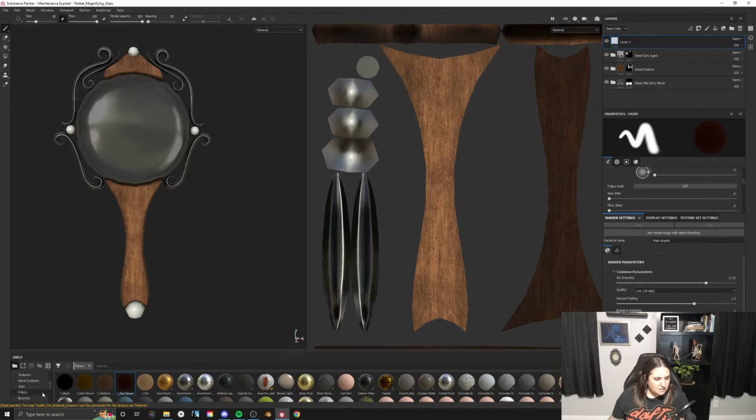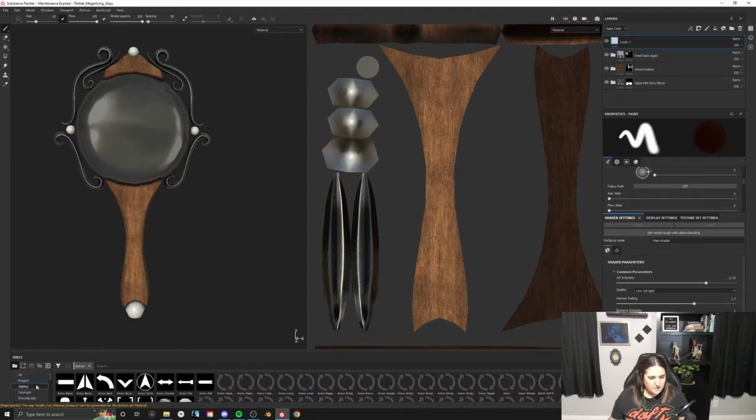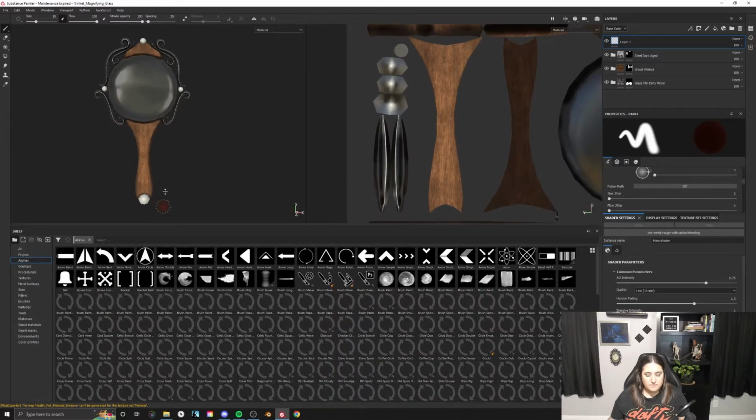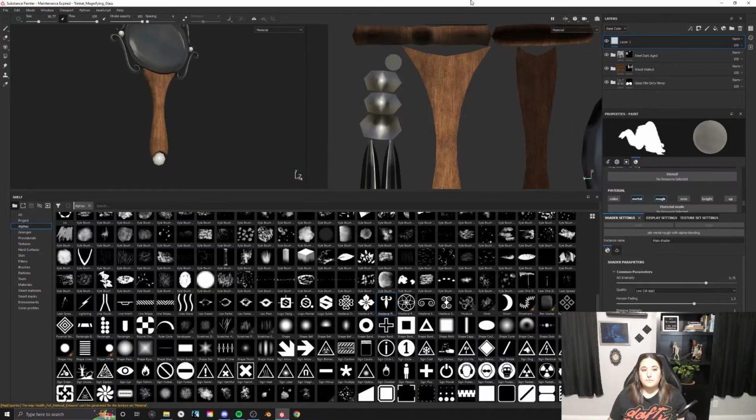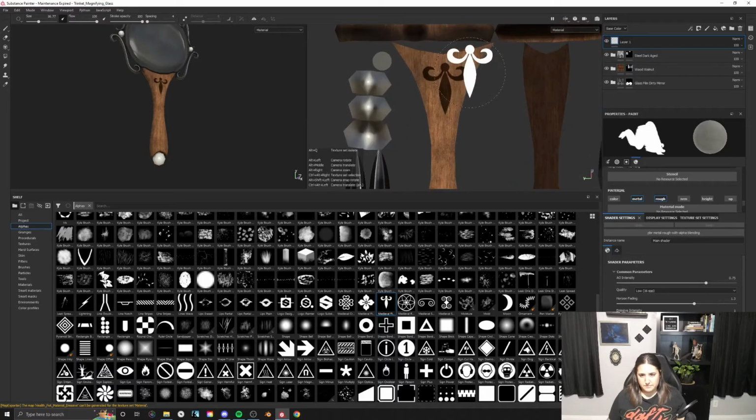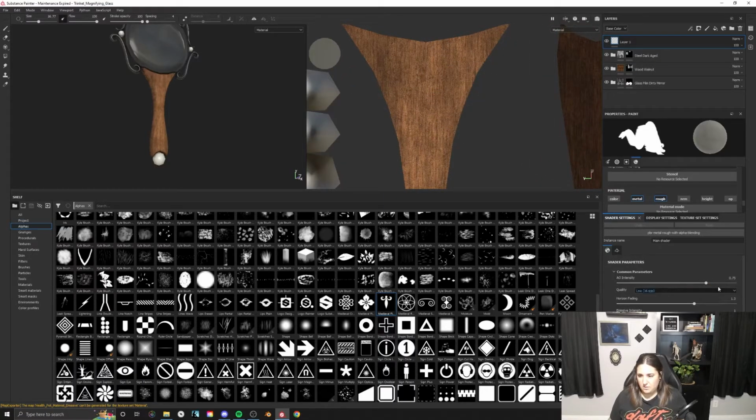I'm gonna go to alphas and see if I can find one that I like. So I think I'm gonna try this medieval flower kind of thing. I kind of want to give it some height.